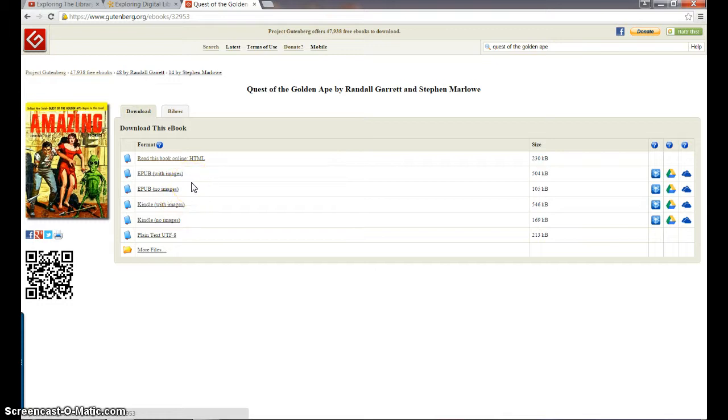I guess the main mission is that they wanted to make these items available in as many different formats as possible, so that no matter what type of computer a person has, they have a good chance of being able to access that title in any type of format. So right here we can read this book online in HTML. We have EPUB with images here. We also have a Kindle version here with images and with no images. We have plain text, and there are also other examples of other files.